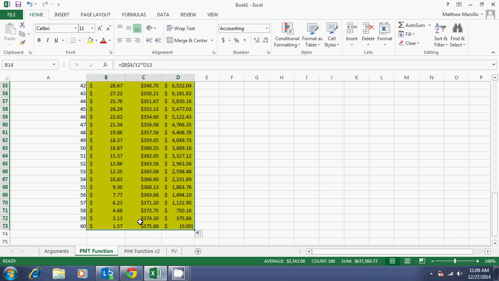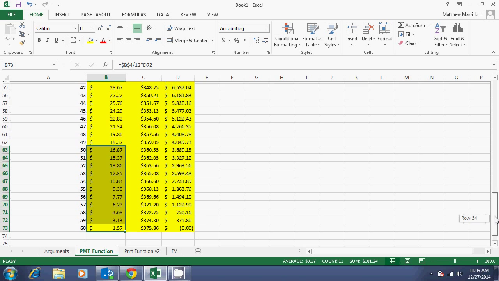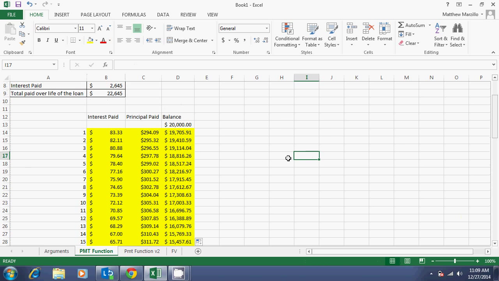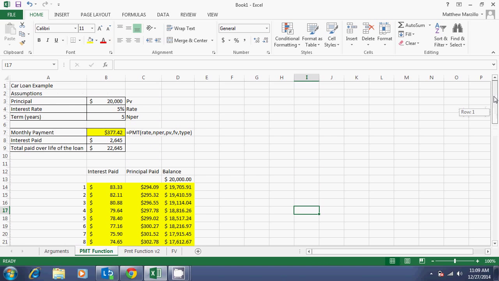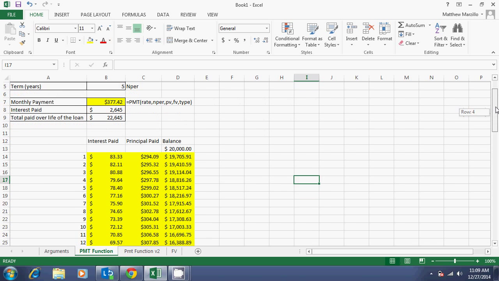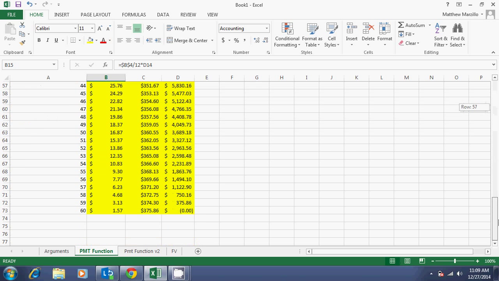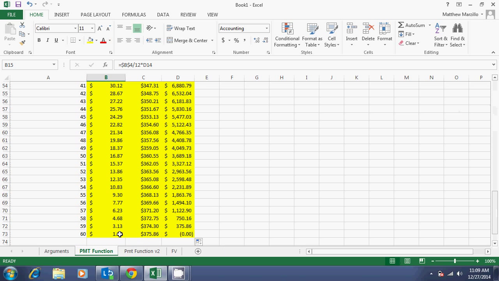Okay, great. And you can see here, as I said, towards the end of the loan, you're paying off very little interest. Most folks, and I'm sure your parents will tell you, try to overpay on your loans if you can. I would definitely recommend that, but it's probably more important to overpay early on in the loan, because the sooner you pay down the principal, the faster the monthly interest paid goes down. Overpaying later in the loan, you're really not paying that much interest anyway. So if you needed that money for something else, save it for something else.